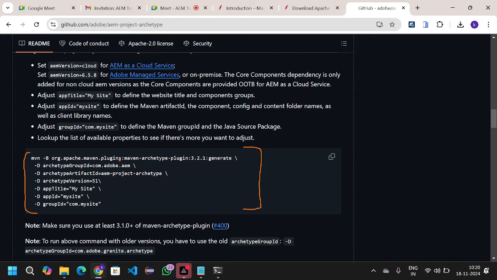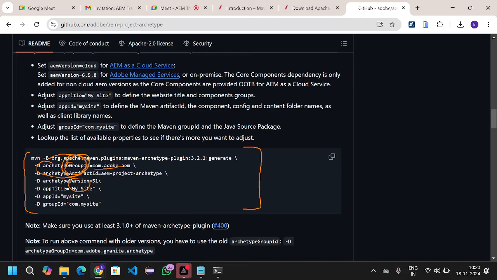You can see the technology, artifact ID, archetype, and the group ID. Group ID means you can mention the company name or project name. Next, artifact ID. Artifact ID means the project name.